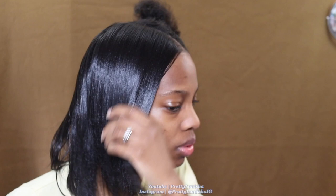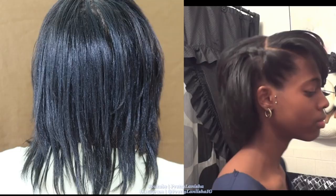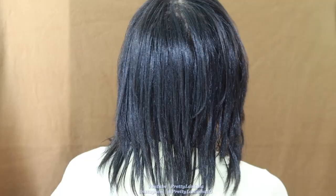One half of my hair is done and flat ironed — do you see how limp it looks? I know y'all can see my split ends from here. We go ahead and complete the other half. This is not a fresh flat iron — I was eating before I came back on camera. But look at the back of my head — you can see how it does not look as thin as it looks here.